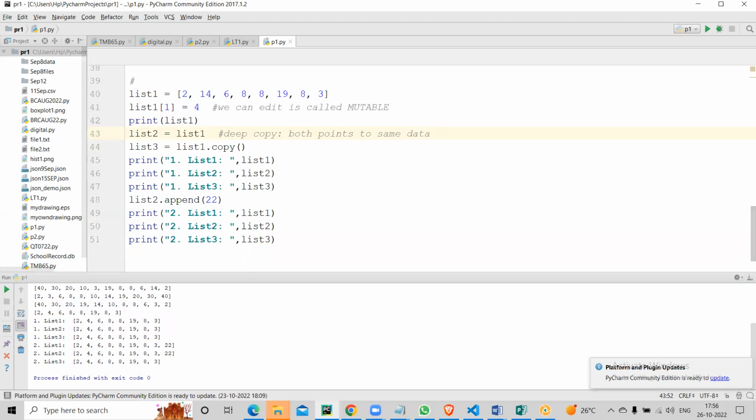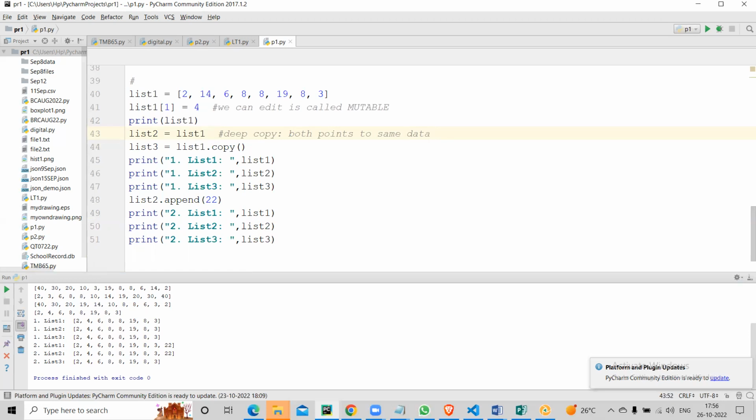When I say list two equal to list one, it's like creating a variable which is pointing to the same location. It's like a brother and sister staying in the same house. If you make any changes to list one, list two will also reflect, and if you make any changes to list two, list one will also reflect.